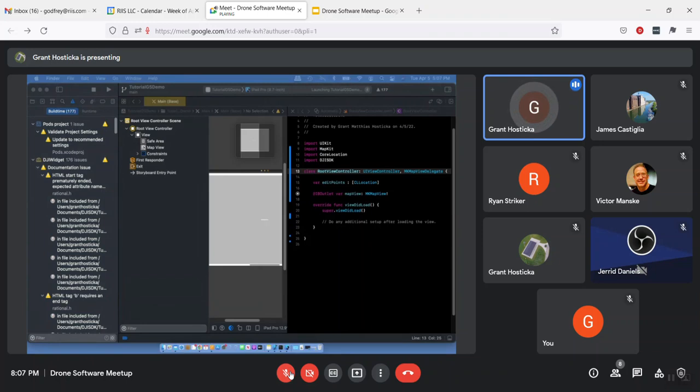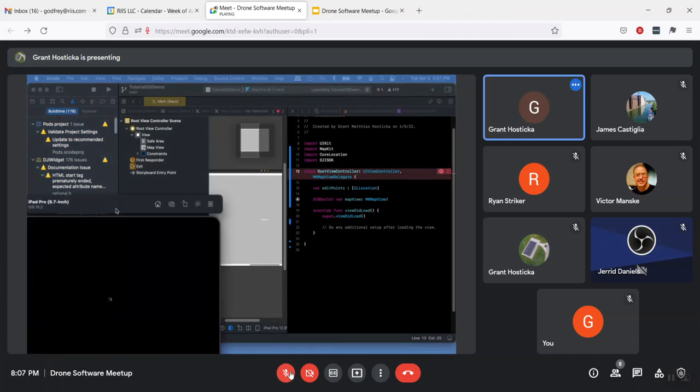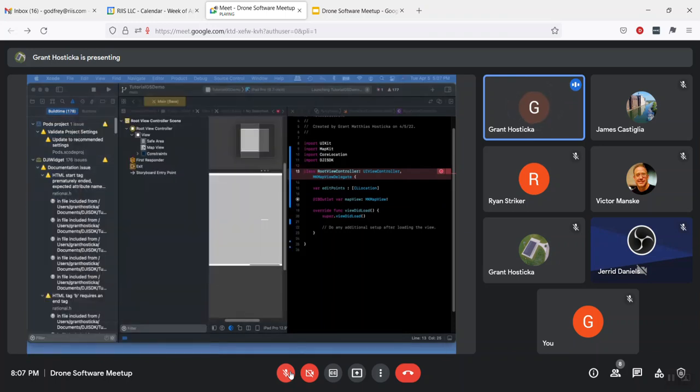Sorry, my simulator is getting booted up here at the same time. So there's a second there, but that is loading up our map view in the near term.